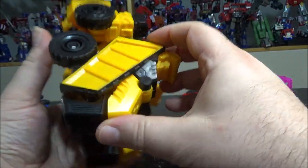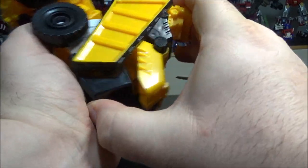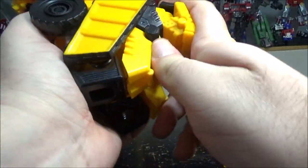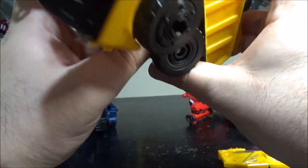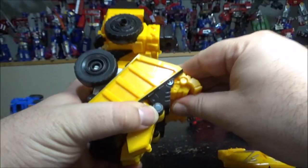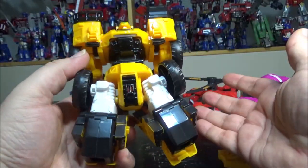Voila, we're pretty much done. You leave the foot like this, and you can bring this down. But yeah, that's pretty much how it is. I like the feet up, but yeah. So we got the legs all done.